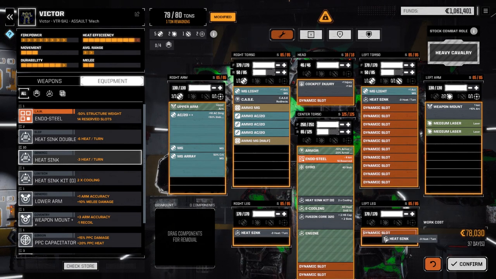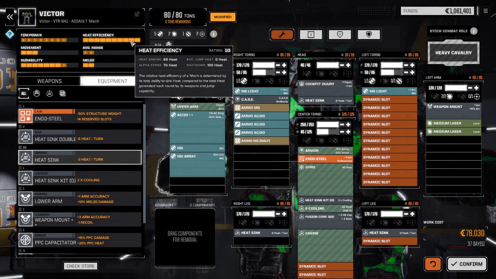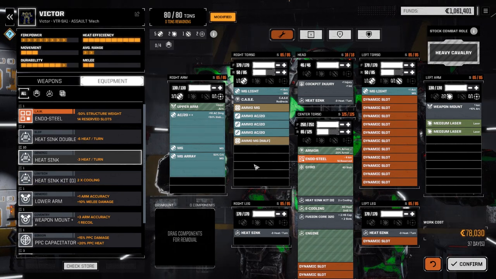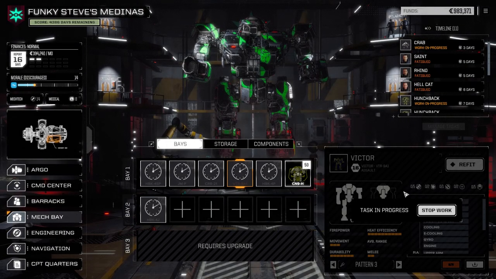Actually, let's put these guys in the legs. And that in the head. That's looking pretty good, I think. Firepower is actually not bad, if we hit with everything. So let's try this guy. We'll make a close range brawler out of this guy. 37 days. We've got to start somewhere, so let's just do it. Logged and noted. All right, so that's up and running.